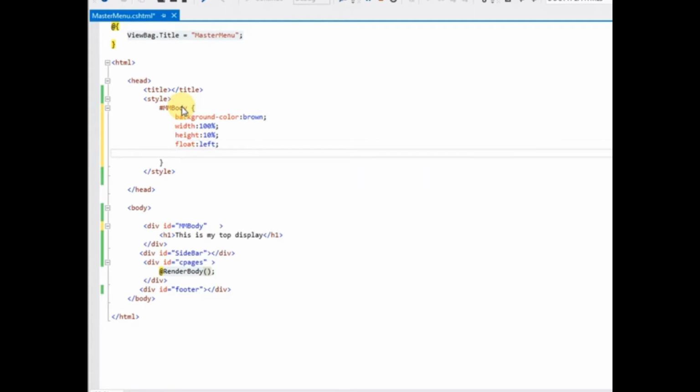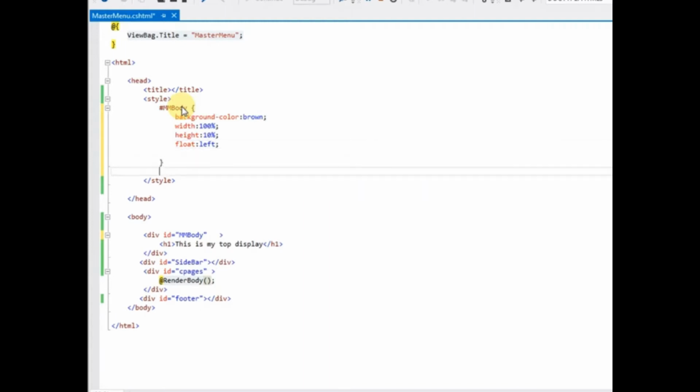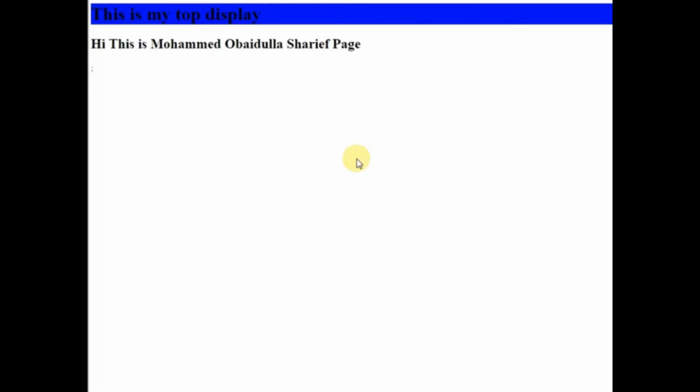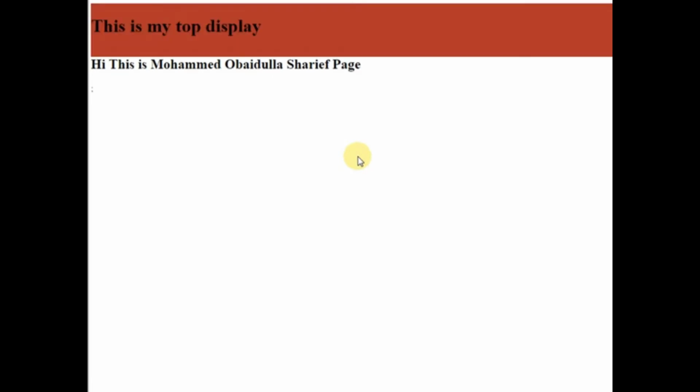Okay, then what we will do, we will change the sidebar first. You just check it out how it is working. Just save it and refresh your page. I have shown you how to start the page. Now you can see it's looking good now.